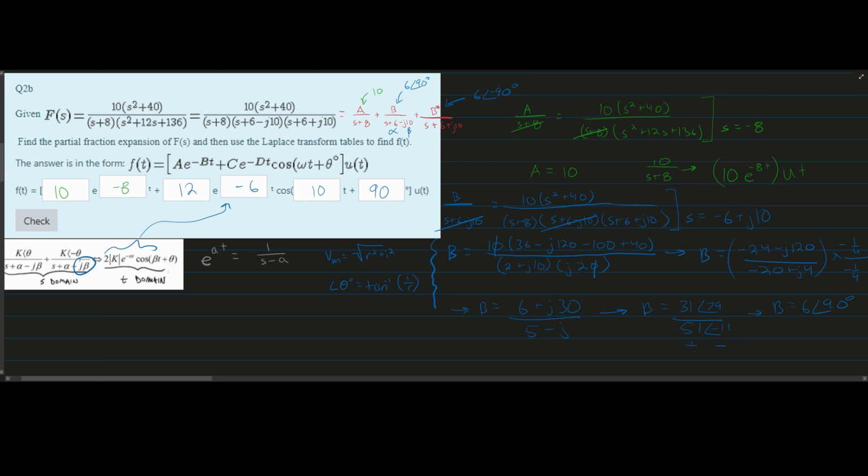So that is how you'd go about solving for this problem. You need to find the Laplace transform. We would use the table that's provided in the notes, again linked below the like button, wink wink, and then we would also use this, which is also in the notes linked below the like button. This is for when we have complex numbers, as we do here. Otherwise, we could just use the Heaviside cover-up and solve for each a, b, c, d, and so forth. So that's how you would look at this problem.